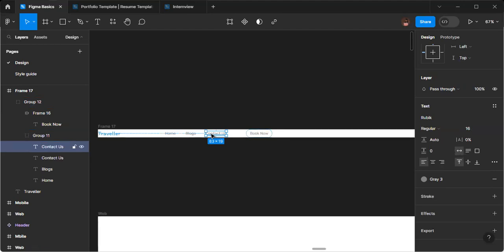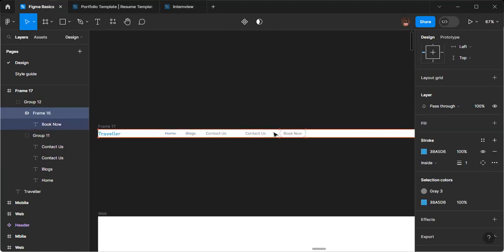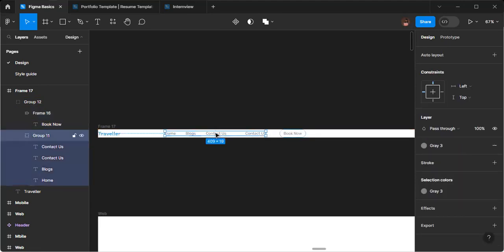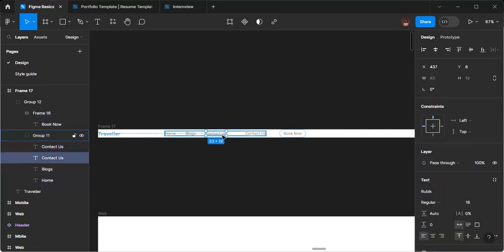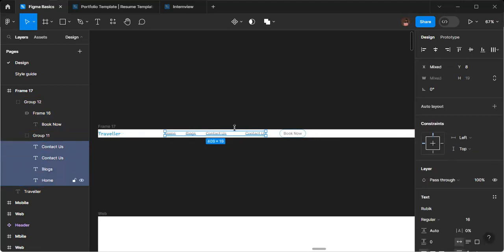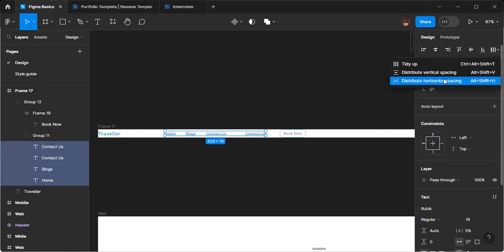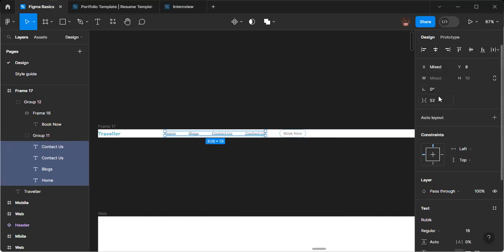It's looking too small. Also distribute horizontal spacing, 52, add 56.